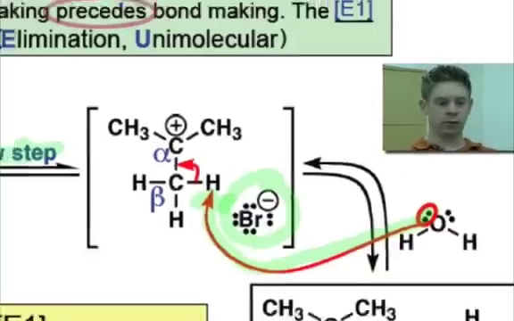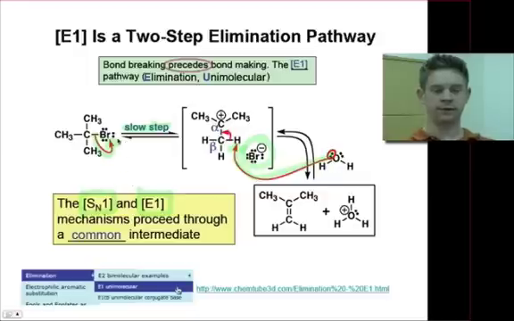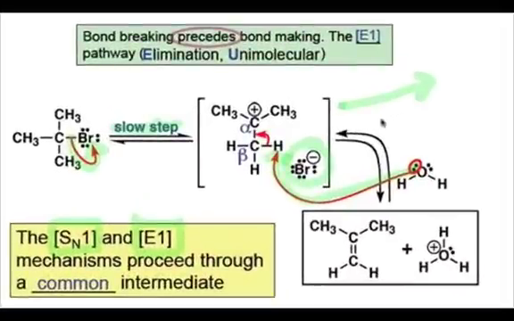Notice here as well that the SN1 and E1 reactions proceed through a common carbocationic intermediate. So in both cases, the slow step is dissociation of the leaving group. And so from this common intermediate, substitution is an alternative pathway, and there are competing pathways going on within the E1 reaction manifold.